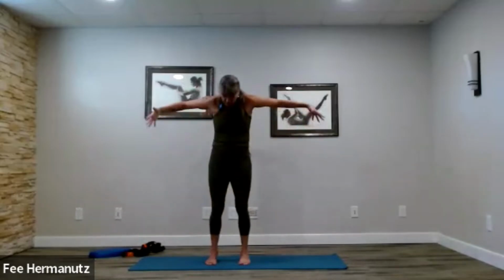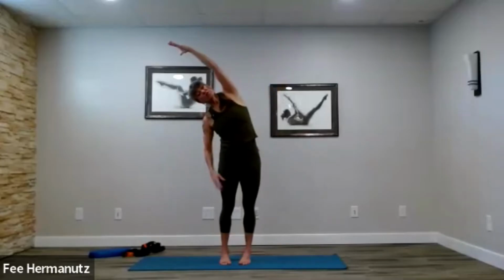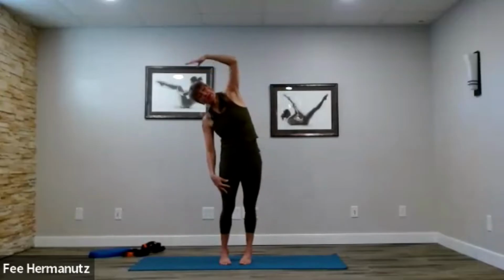And on this one, vision forward, pull those hands back, lift that heart. Big inhale. And exhale, just let that fold down. Reach one arm up, feet coming closer. Laterally flex, reach the arm away. Push the hips gently.